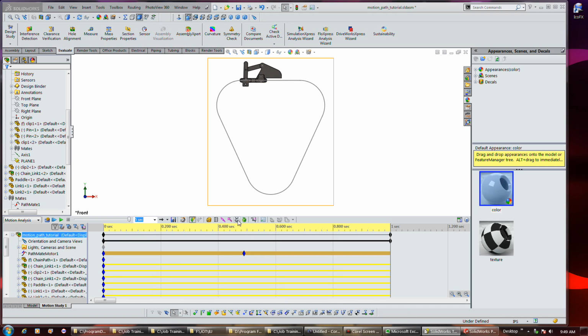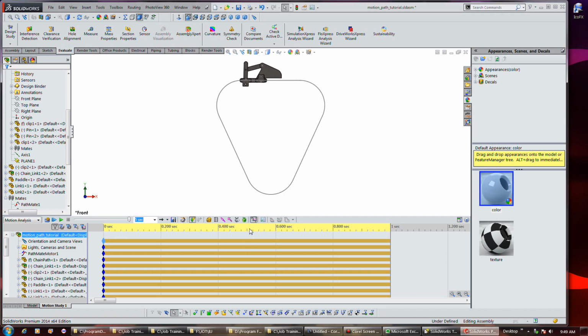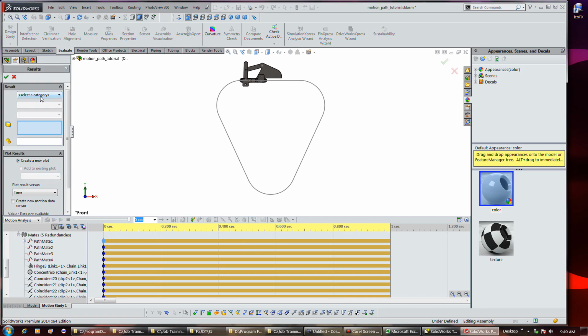Okay, let's do plots. Displacement, velocity, acceleration. Subcategory, linear acceleration.